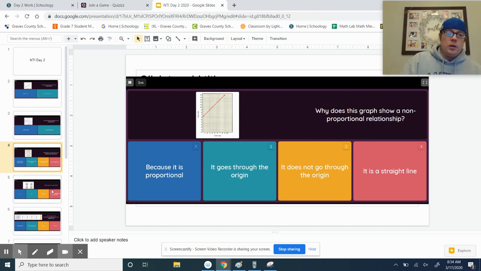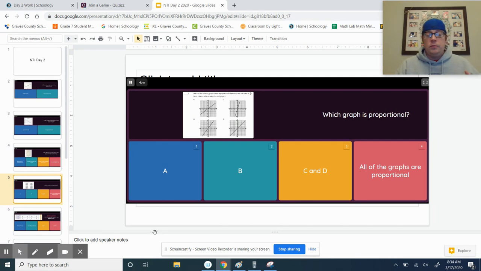So the first three, you really just jump in, and it's really fast. Even the fourth one, you got to look at all 4 of these graphs, and you're thinking, okay, which one of these are straight lines that go through the origin? And you look at them, you're like, okay, it's straight, straight, straight. They're all straight. And if you zoom in on it, you'll see that they all go through the point of the origin. So that one right there should be all of them. All of them are proportional. So you want to pick the 4th option there.